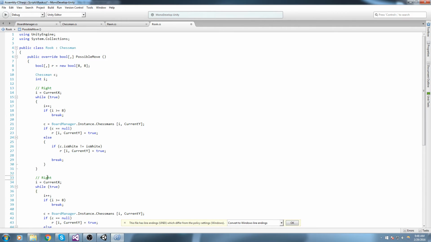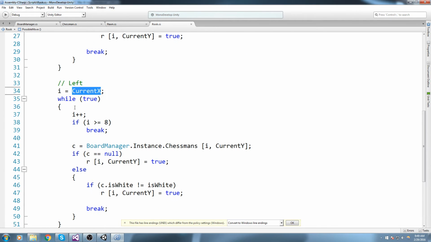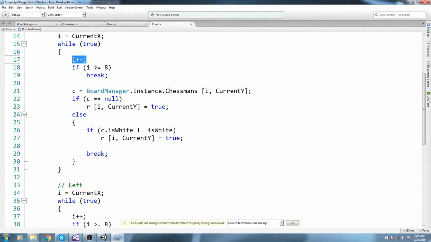So that's right. Let's do left next. So left, and we'll do i is equal to current x. You have to reset your i because we pretty much just bumped it all the way to 8. Is it bigger or equal to 8? Is that good or not? Okay, yeah, that's working because we do i++ first.